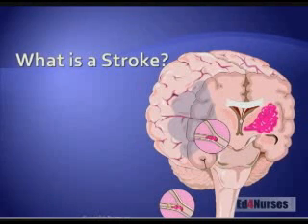The other kind of stroke would be hemorrhagic. In a hemorrhagic stroke, we have a blood vessel that has burst, causing bleeding into the brain. There are two effects that result. First, the blood is going into the brain tissue instead of supplying oxygen and nutrients to the area it's supposed to reach. Second, blood is taking up space in the skull, which increases intracranial pressure and causes pressure on part of the brain.